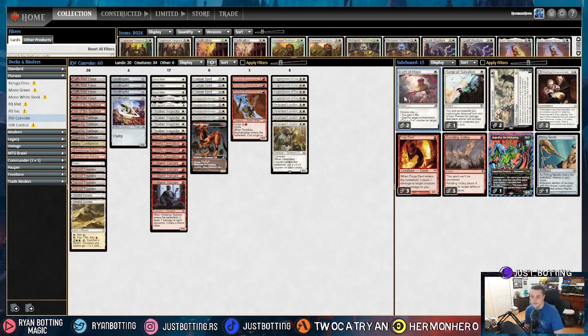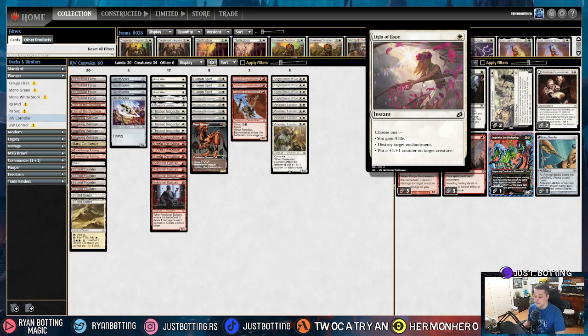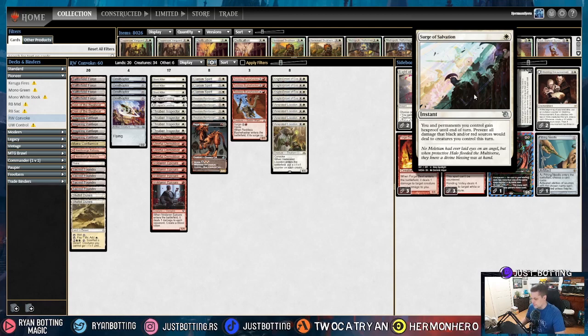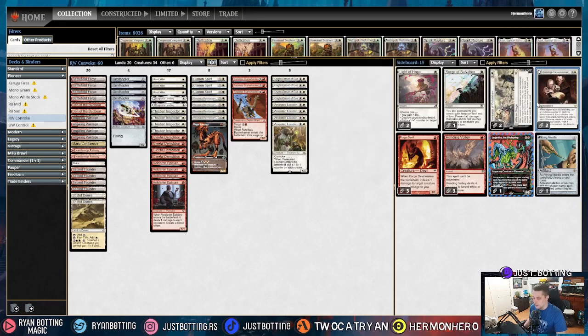As far as our sideboard goes, Light of Hope is for destroying enchantments, or you can side it in against mono red if you're worried about being burnt out. But basically, we're just playing it to destroy an enchantment, like specifically Temporary Lockdown. We're playing Surge of Salvation for things like Brotherhood's End and things like that. Invasion of Gobakhan for combo decks, and if we're really worried about board wipes. Wear Down for these midrange decks or anything we feel like can get rid of our initial aggro.